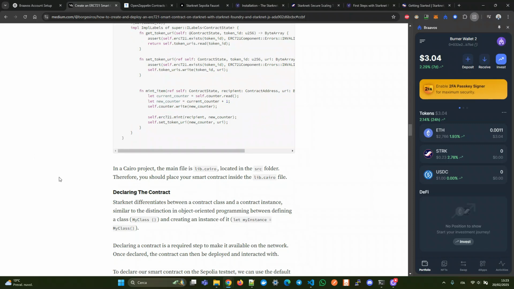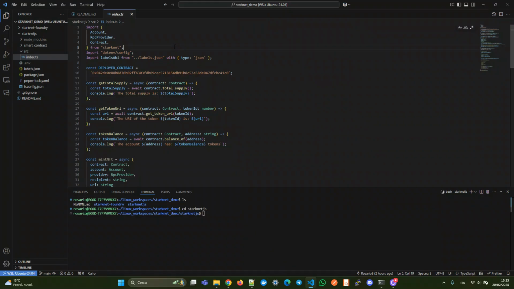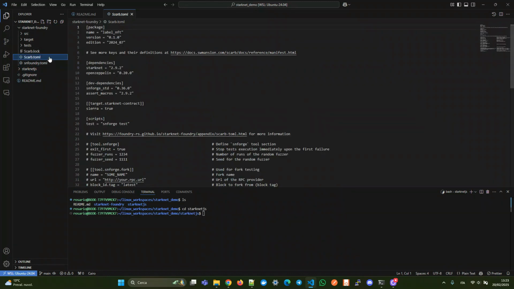So this file should be put inside the lib.cairo file that is located in the SRC folder. And to let you see how everything should be, you would end up with a repository like this. So you have your file scarb.toml here.